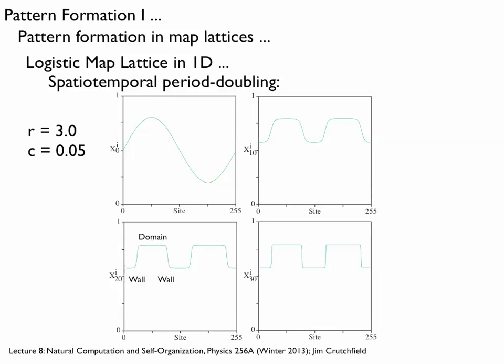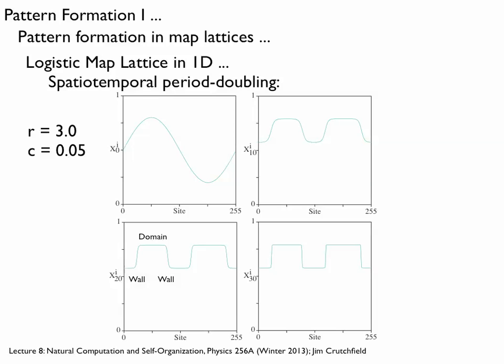So then, just keep iterating. Here's what we get for 20 iterations and 30 iterations, and what you see is that the region of in-phase sites gets larger and larger. They're sort of entraining their neighbors, and in a complementary way, the sites between these homogeneous regions get sharper and sharper. So just to introduce some terminology, I call the in-phase sites a domain.